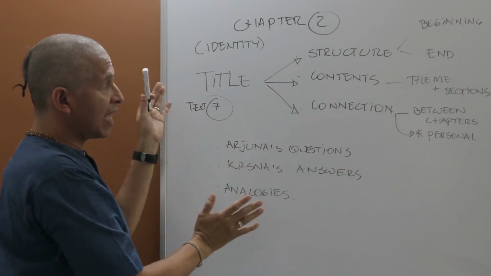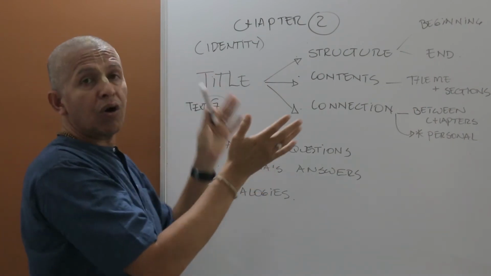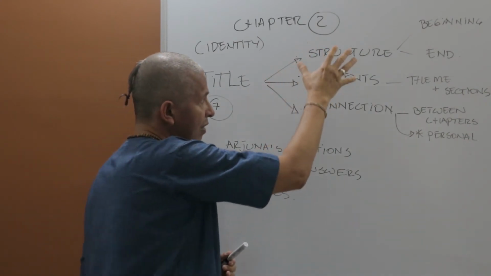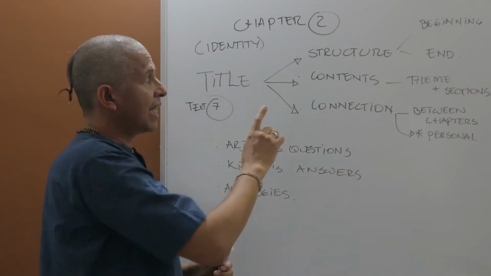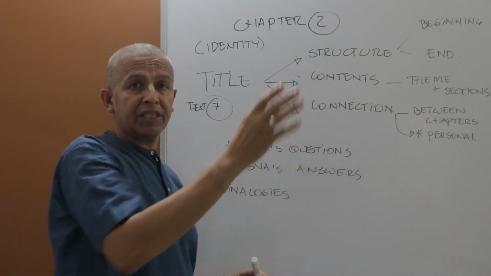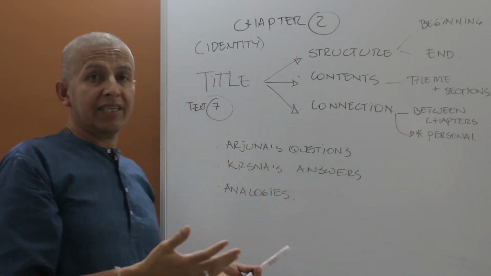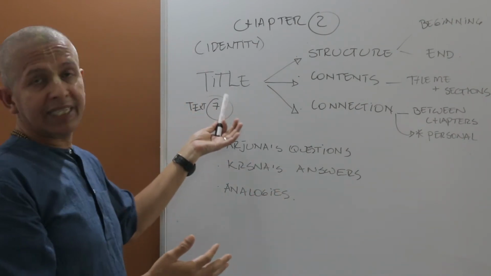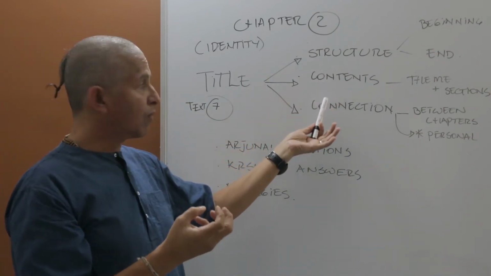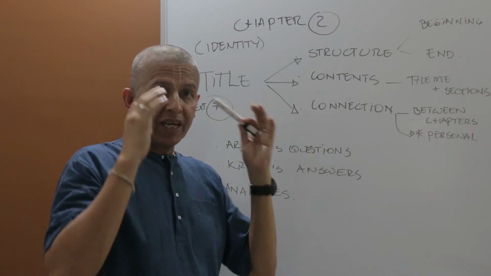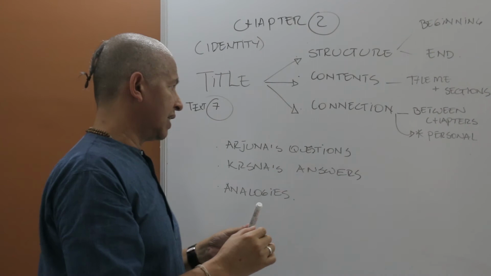Now, we have the same format in questionnaire form for all the chapters. So you have the same 3 sections, 5 questions of each, and then the same questionnaire applies for all the chapters. So at the end of these studies, you will know exactly what is the title and why that title is there, what is the structure of each of the chapters, what is the content, and what is the connection between chapters, and thus you are better located throughout your study of the Bhagavad Gita.